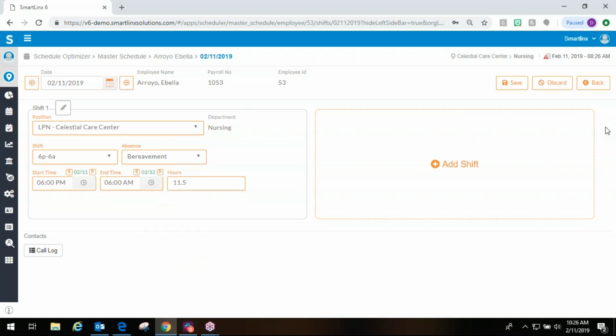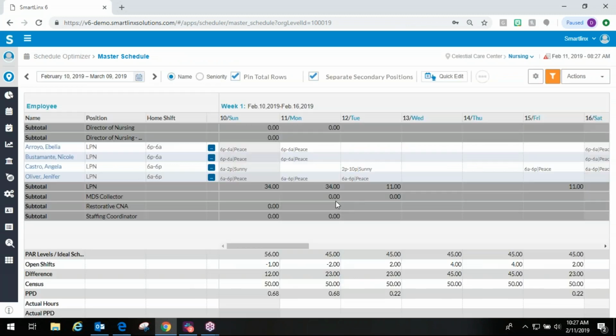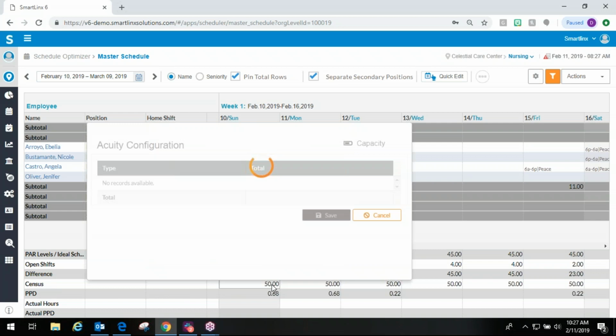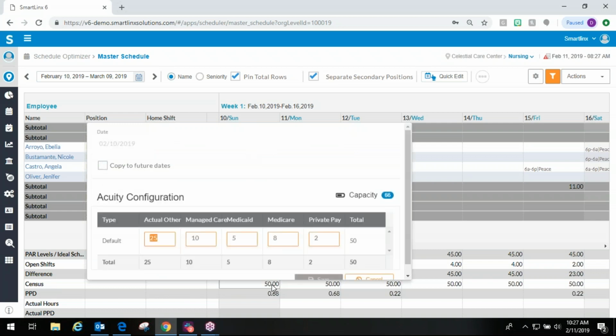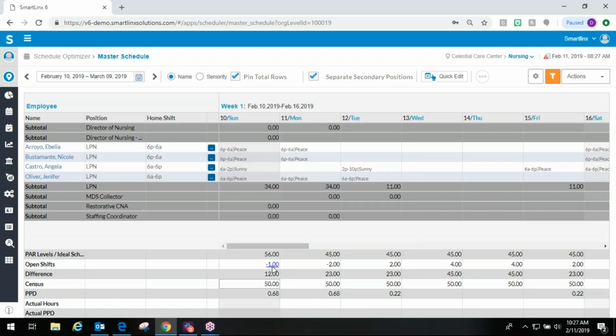And can we update census from there? The census numbers, you have quite a few places to update them. In version 5 right now, you'd have the option on your master schedule. So if you didn't know it was there, you do have the option where it says census down below that. You could click on that number and you can update your census from there, and it will be able to be processed. There's also 2 other places that you can easily do it. But yes, census numbers can still be updated, and it should be on a daily basis to make sure that it does match to your staffing model that's in the background and also gives you correct PPD totals for the day. Okay, thank you. No, not a problem.